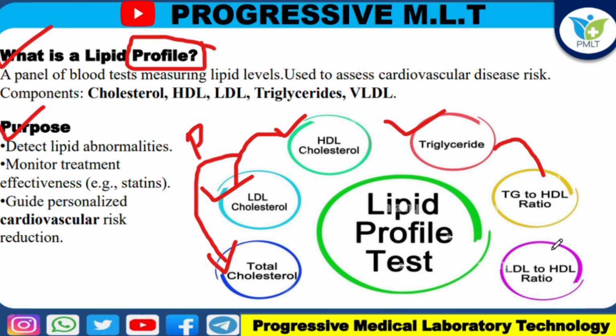Now, why are we doing the lipid profile test? It is very important to understand the purpose of the lipid profile test. Firstly, detect lipid abnormalities. Lipid abnormalities means that whenever any kind of lipid is elevated in our body, lots of functional problems as well as function related diseases can happen.